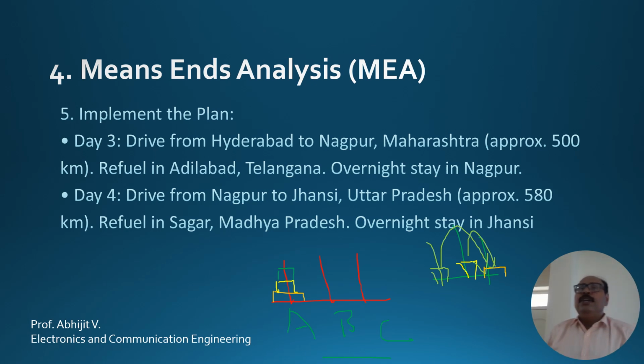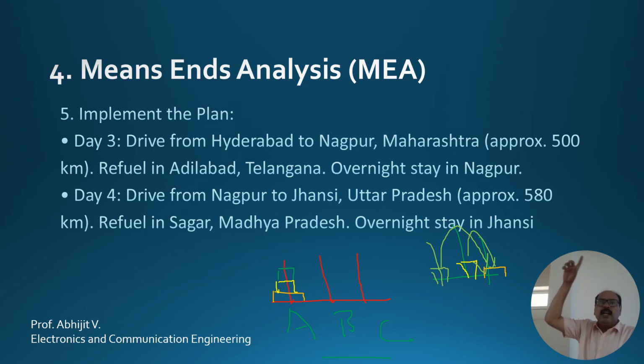Is there anybody in this class who did not understand the Tower of Hanoi problem? You understood, no, all of you? You have 3 rods and 3 disks of 3 different sizes. In the first one, you have the biggest one at the bottom, and above that you have the next one. You are asked to transfer all these 3 disks from A to C. How are you going to transfer?